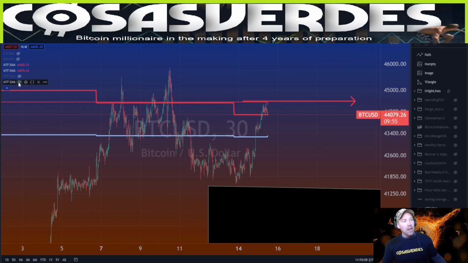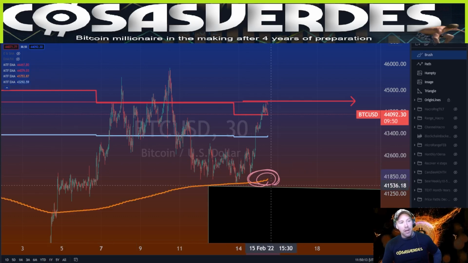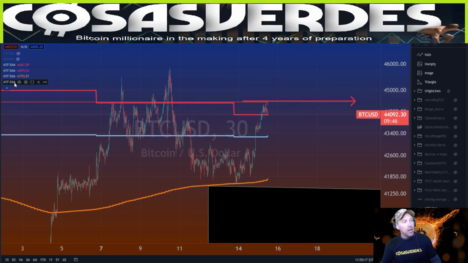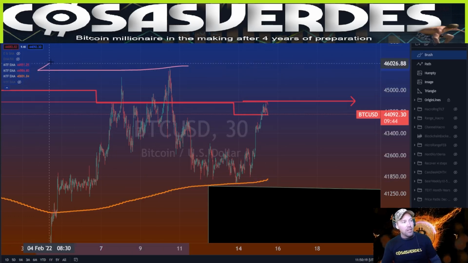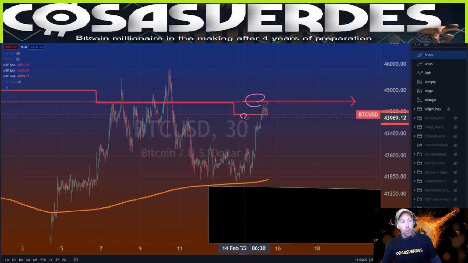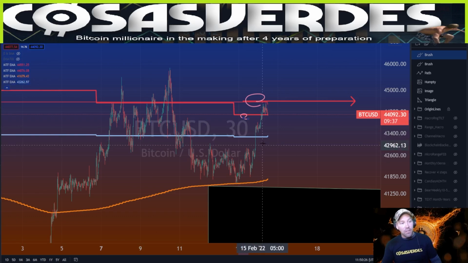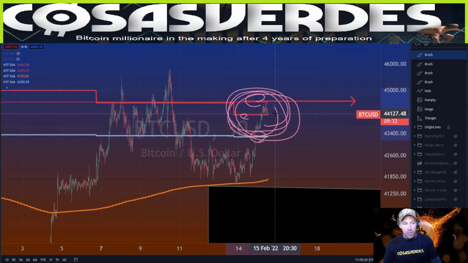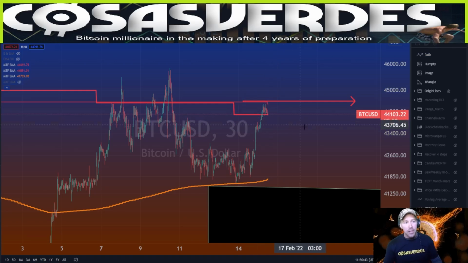In my last video, I had on the 4-hour 200 EMA, which is this orange line down here. So right now on your chart, you could have all 4, but really all you need to be focused on, if you use this, see how it says MTF? If you use this, seriously, throw on your monthly 10, weekly 10, and your weekly 55. And that is what you're trying to do right now to be nimble with your positions. I cannot stress this enough, and you're going to be able to turn on a dime if your main idea is wrong. I strongly suggest you take the time to do that.